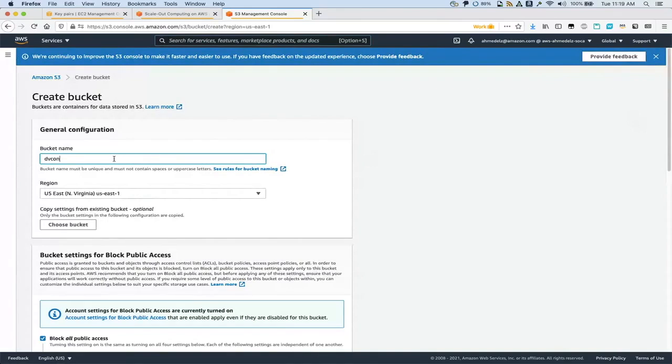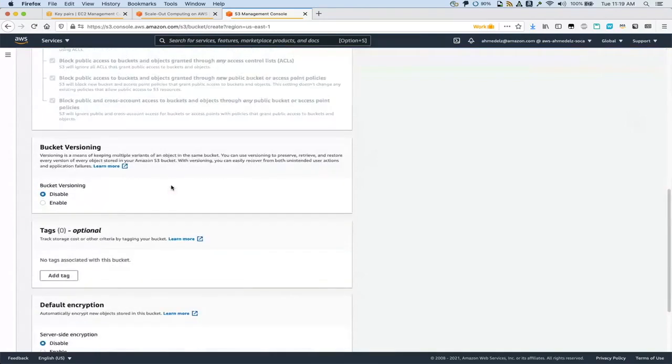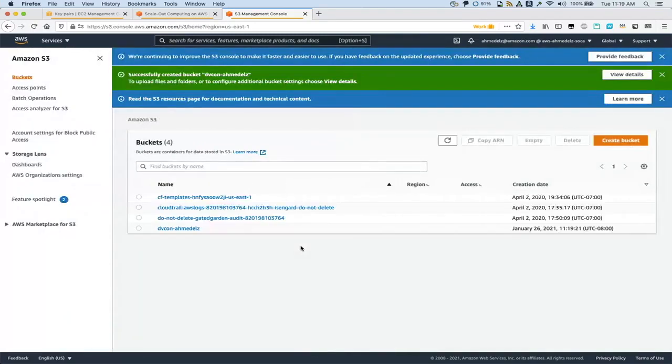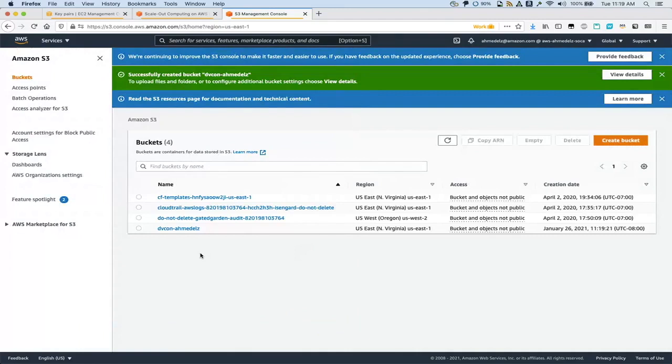The name needs to be globally unique. So I'm probably going to add my username here and see if that is globally unique enough or not. And then I will leave all the defaults for now and go ahead and create bucket. So good, the S3 bucket is now created.